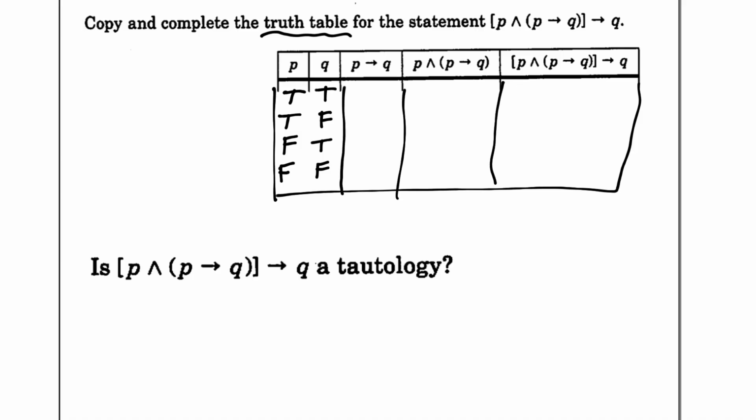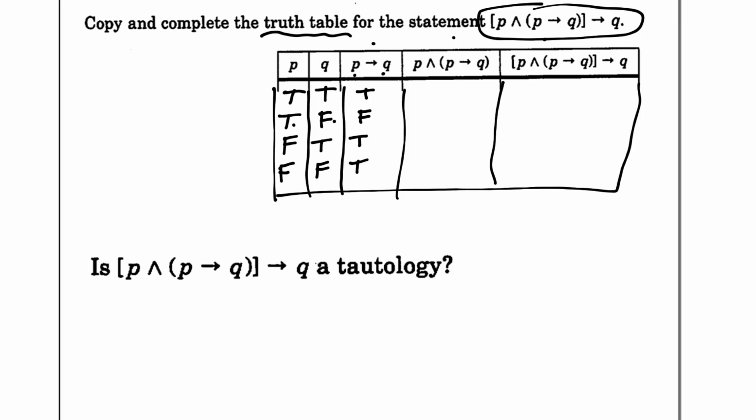Let me just fill in all this. Now, they were nice to you here by giving you all the different columns. Notice how the last column is equal to the thing that I'm trying to find the truth value of for all of the 4 combinations. We'll talk about how you could have created the table with which columns, but in this case, they're giving you all the columns, so it's a lot easier. So you just go one at a time. The column P implies Q is only false when you have the T for P and the F. So I say false, and the other 3 are true.